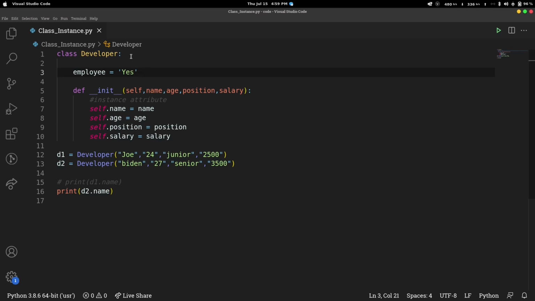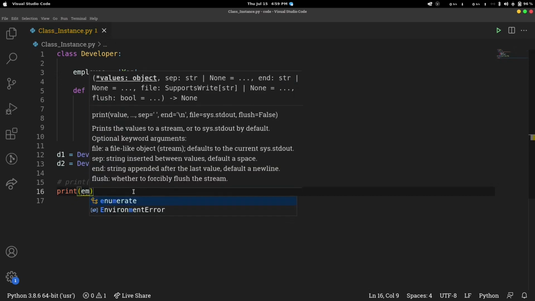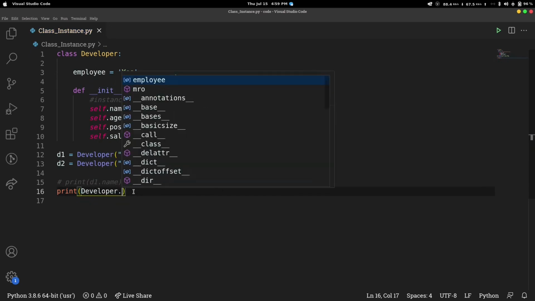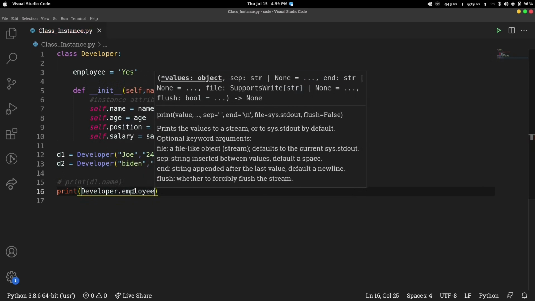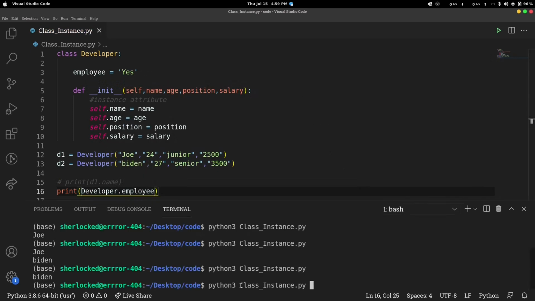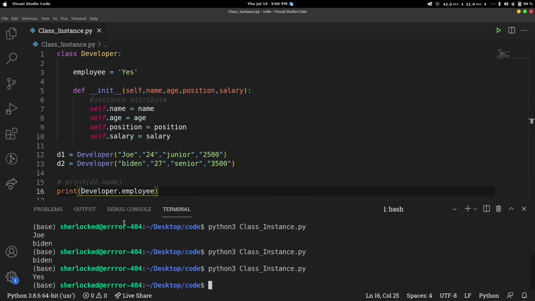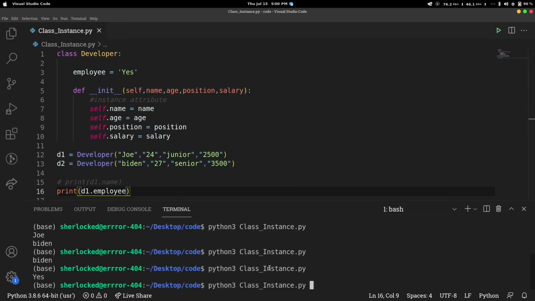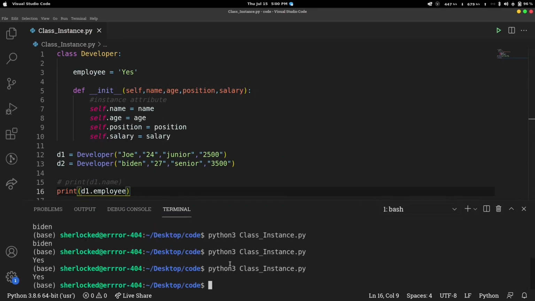Now if we write Developer.employee, it shows us yes. If we write d1.employee, it also shows us the output.